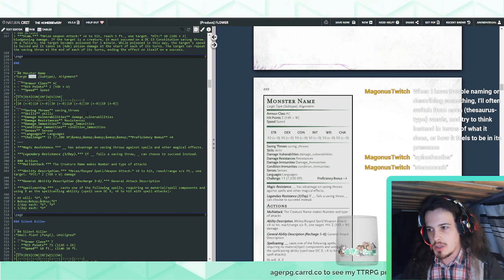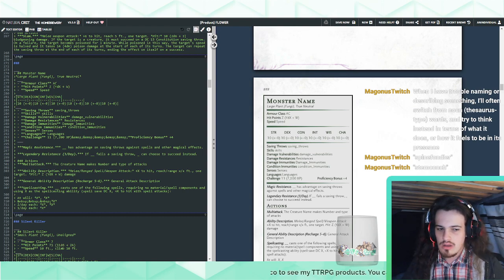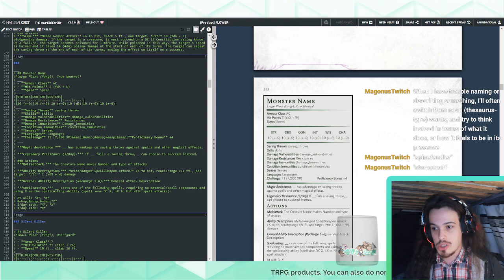I'm going to make this thing large. Large plant, fungi, alignment true neutral. I'm going to make it human level intelligence. It's not smart, but it's of average human intelligence.